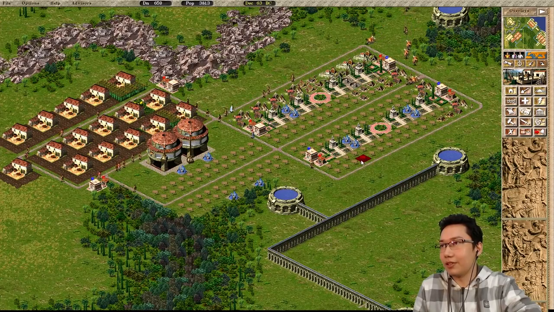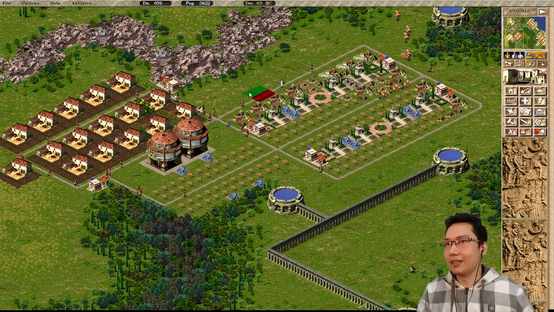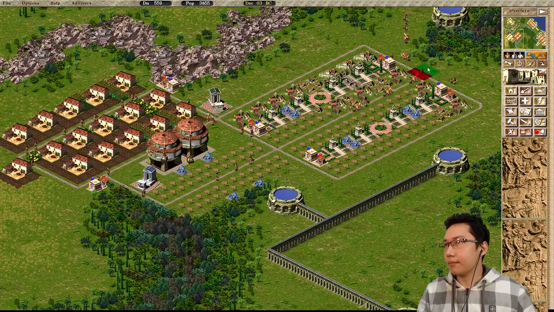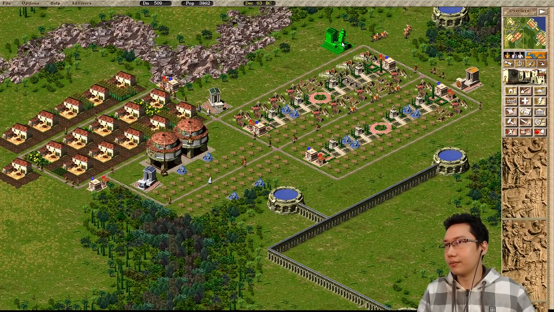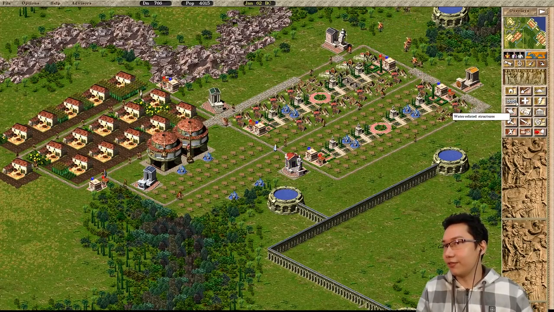Just garden that up. Looks nice. Fantastic. Okay, good. 13% unemployment. Okay, we can get everything going then. Ceres. Neptune. Can go here. Mercury. Mars. And Venus. That should provide nice religious coverage everywhere.